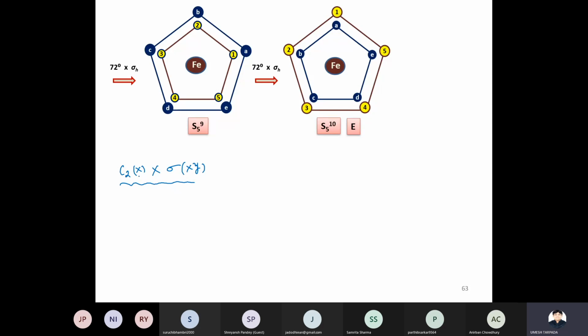तो अगर ये प्रोसेस करना है C2x is followed by sigma xy, तो ये कैसे करोगे प्रोसेस? तो इसके लिए आपको for any molecule you can just assume 3 Cartesian coordinates, plus x and minus x, plus y and minus y, and this z is on our side and minus z is on back side. So coordinate of this one is x, y, z. Okay. Now suppose if you are applying sigma xy, or you can go for C2x first. What is result of C2x?